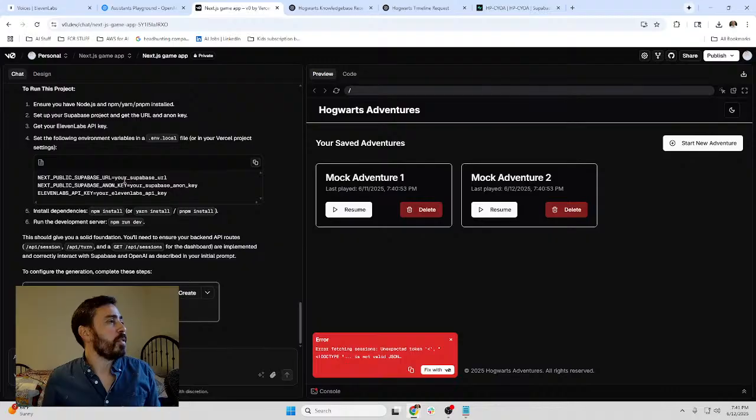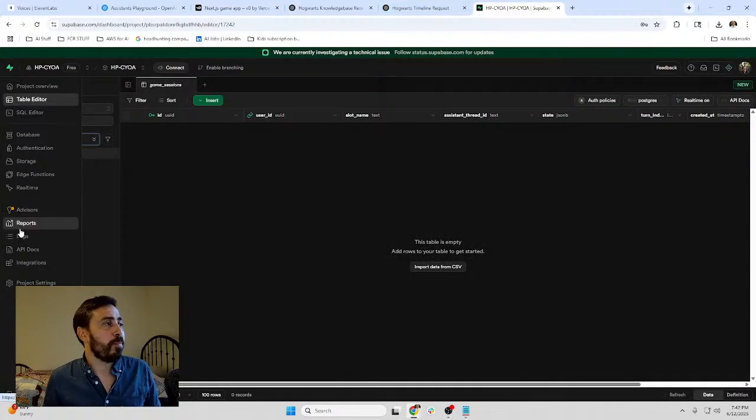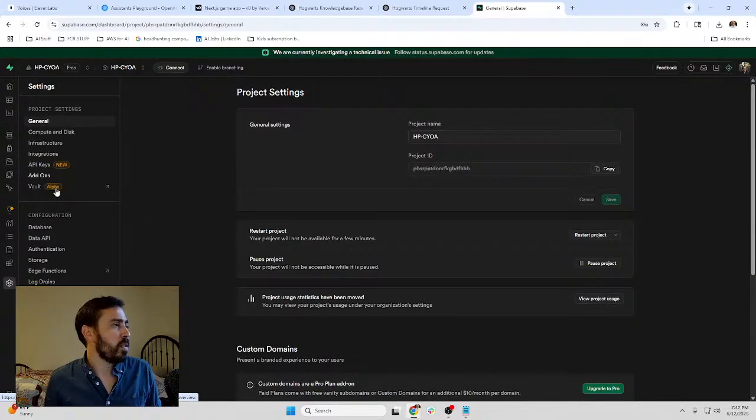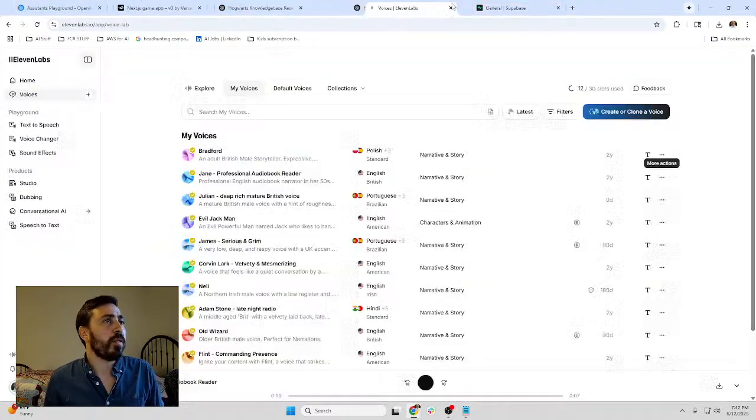Okay, now, there's a few things that I need to get in here. I need to get the Supabase URL, the Supabase Anon key, and the 11 Labs API key. Now, I can't walk you through that right now, but I can tell you that it's in the project settings. So you get the API key here. I think it might also be data API key for Anon. I'm not sure. They're kind of split up. And then you go to 11 Labs to get that.